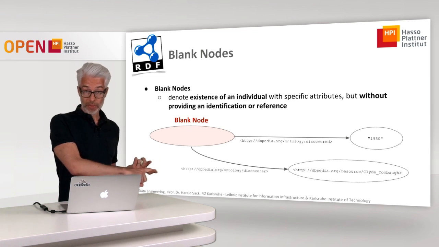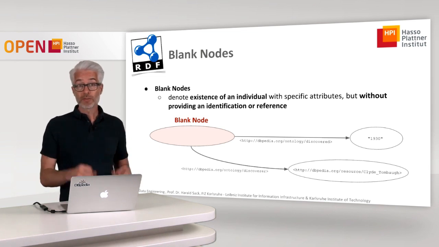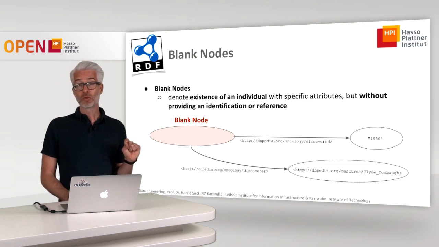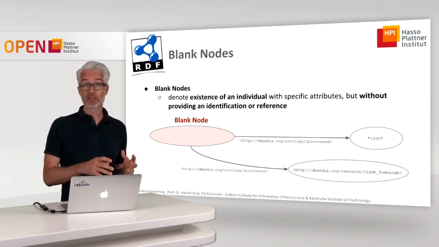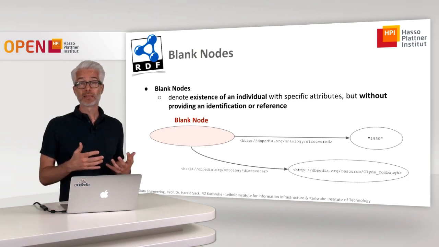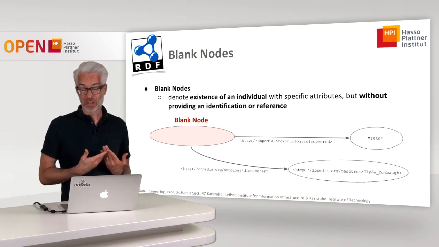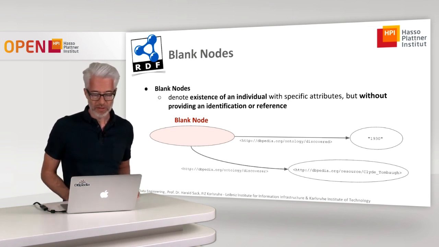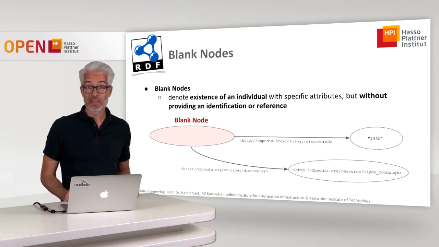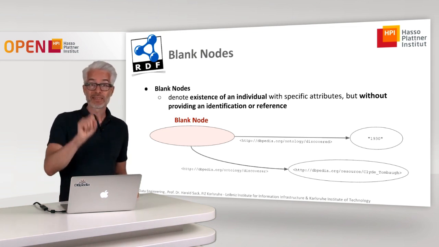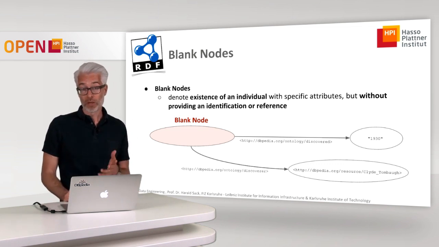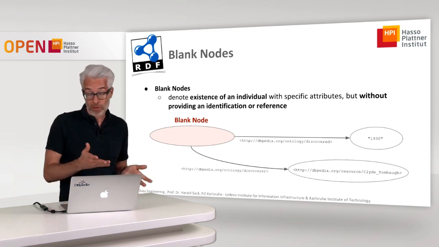So we had URIs, we had literals. And there is one special thing in RDF. You do not always need a URI. For example, if you want to make an assumption about something which you cannot identify directly, but you want to make a statement about the existence of something. So there exists something which has been discovered in 1930. The same thing that has been discovered in 1930 has the discoverer with the name Clyde Tombaugh, or the URI Clyde Tombaugh. We know that this, of course, is Pluto, but you don't have to express it.